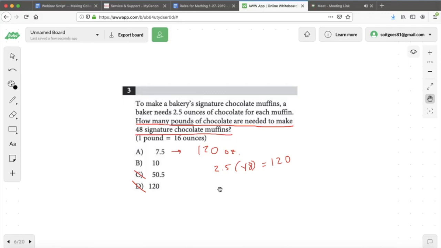And do you see how there's no fancy operation there? A lot of students here would be tempted to just slap numbers together. Like divide, I got a 48 and a 2.5, I'll divide them or something like that. Or they just do some random operations to see if something matches up. But the more concrete terms you can think in, you got 7.5 pounds of chocolate. How many ounces is that? 120 ounces, is that enough? And then the operation becomes more obvious if you think in actual real world terms. But at the very least, you can eliminate C and D, no problem. Just thinking in terms of basic logic.